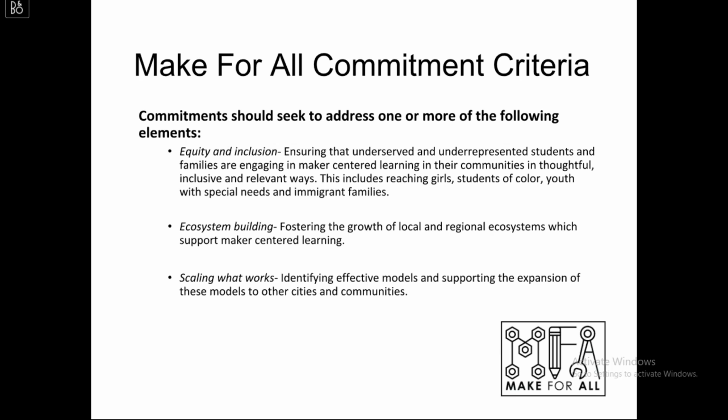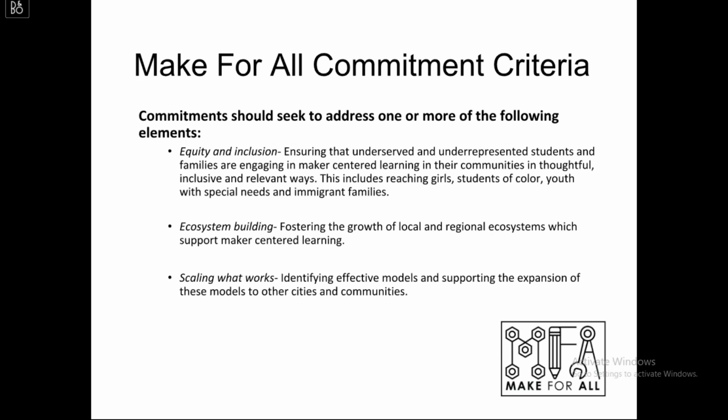So these are 3 things that, as you're thinking about commitments, we would love for you to prioritize, in terms of how your commitment can help to further these 3 areas.